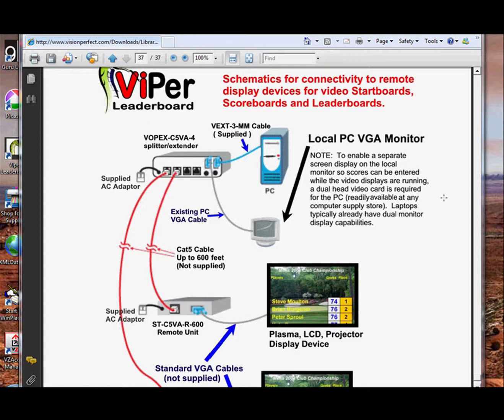Then the signal can be run using standard coax cable, Ethernet cable, to extend up to 600 feet to the plasma screen, where it goes back into a remote unit which converts the Cat5 Ethernet cable signal back into VGA, and a standard VGA cable would then connect from the remote unit to the plasma screen.